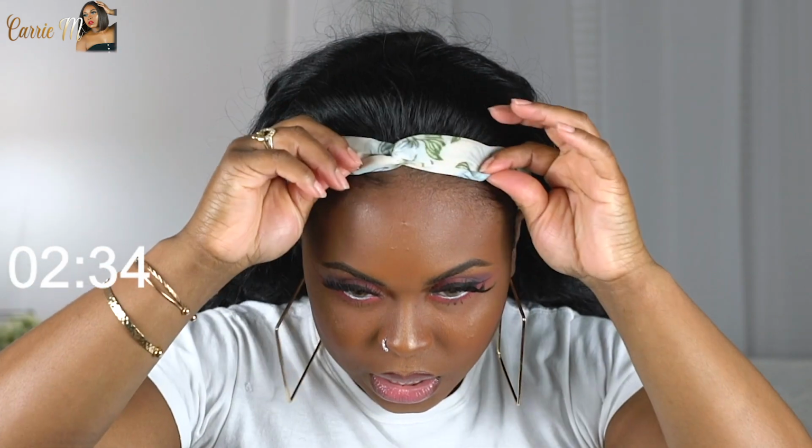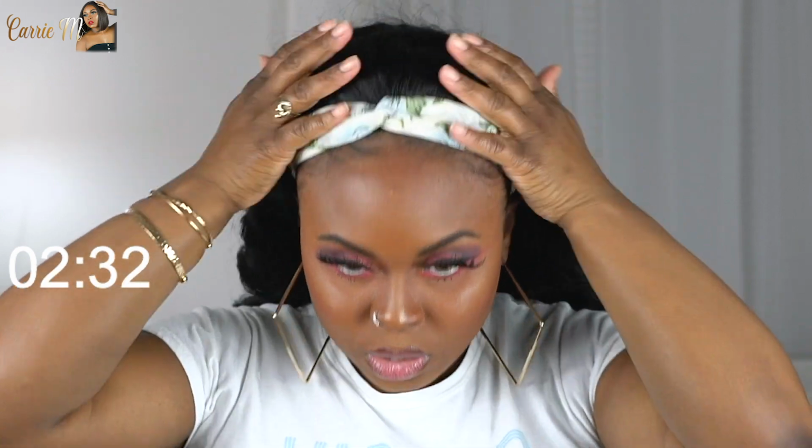Just adjust the adjustable straps to where you want it, and pop the headband right on top all the way to the front of your edges. So we got the headband on, and we are done. First of all, I got 2 minutes and 20 seconds left, so this was styled in like 3 minutes or so. I'm trying to tell y'all, yo, these headband wigs is it, boo.